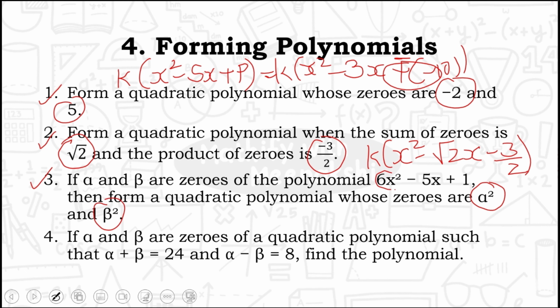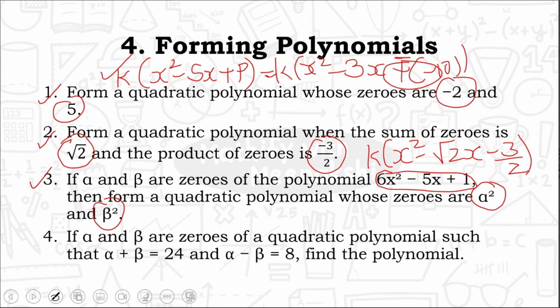First you can find the values of alpha and beta, because it is given that alpha and beta are the zeros of this. To find the zeros, you can use either middle term split or the quadratic formula, whatever you want to use. Then once you know the values of alpha and beta, you will simply take their squares. For example, if my alpha is 2 and beta is 3, you can say 4 and 9. So once you know the values of alpha square and beta square, you can put them in this formula: k into x square minus sum of alpha square plus beta square into x plus alpha square into beta square.